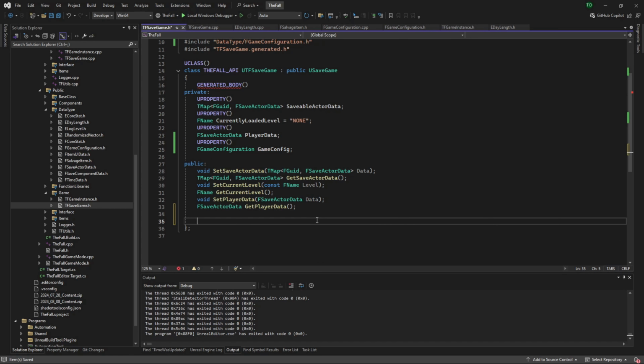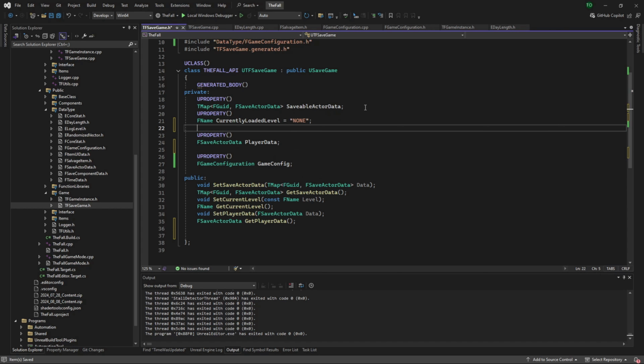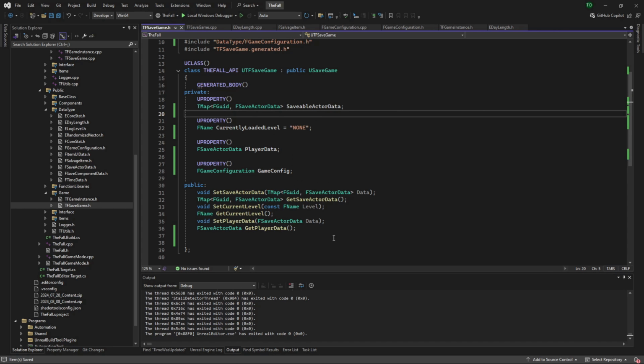Now again, I can't remember if I mentioned this in the episode where we set up the save actor. Technically, because this is a single player game, I'm not expecting any point there to be multiplayer functionality. You don't need to do private with public getter and setter. You could just make everything public. I prefer not to do that, simply because it's good practice to have these things privately locked, and they have to be get and set specifically with functions.